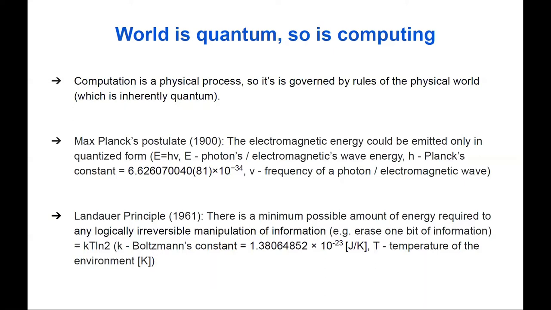We have known that the world is quantum for more than 100 years — at least from Max Planck's postulate, which says electromagnetic energy could be emitted only in quantized form. The energy of a photon is proportional to its frequency, multiplied by Planck's constant. So we cannot have arbitrarily small energy; energy is quantized, and therefore many other physical properties are also quantized. There is also the famous Landauer principle from 1961, which says there is a minimum possible amount of energy required for any irreversible manipulation of information, proportional to the temperature of the environment times Boltzmann's constant.